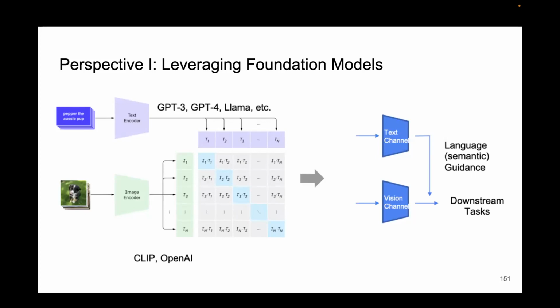So let's first look into the high-level concept of those foundation models. Essentially you can imagine there are 2 encoders or 2 streams of data flow. One is the text encoder or the language model. You can imagine this language model is trained with a super huge scale of vocabulary data. And with this language model, we can conduct a wide range of tasks, such as, say you provide a set of paragraphs or sentences. The language model will return the summary based on the text understanding of the whole paragraph. This is text summarization.